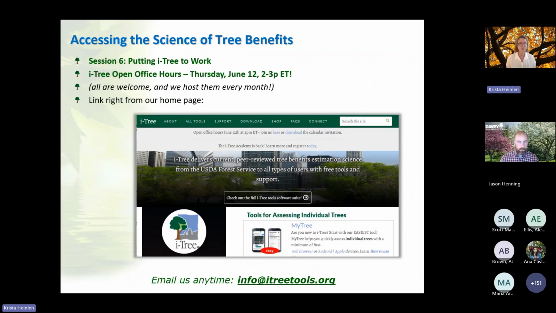Just to bring us up to speed, we're going to take a look at iTree Eco today, which is our most robust tool in terms of looking at canopy benefits. Next week, we're going to come back with a final session that tries to highlight the ways that you can put this information to work for your particular needs or your project in your location. Sometimes that can look like different ways of communicating your results.